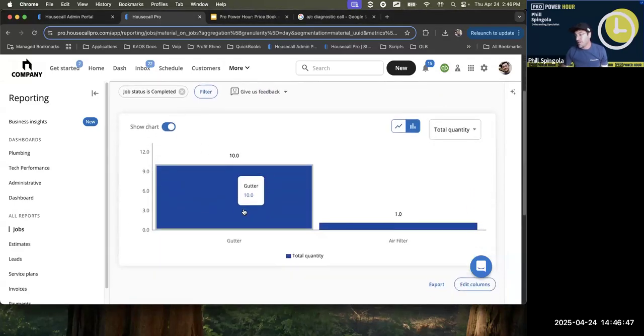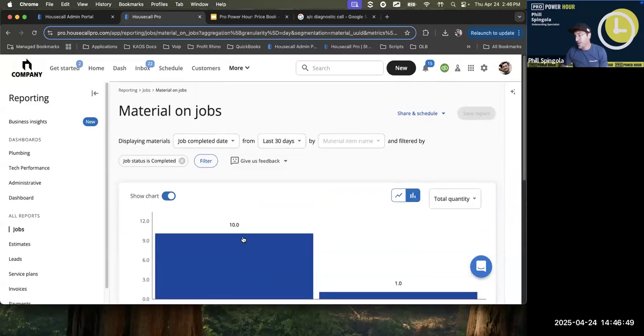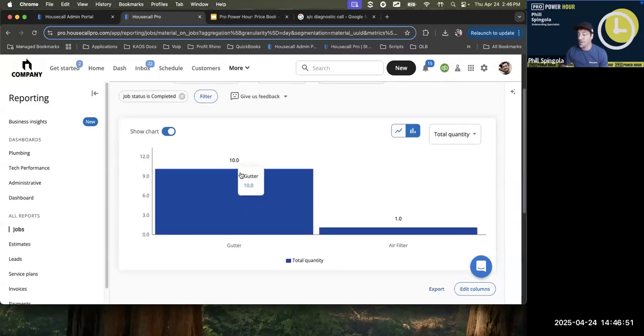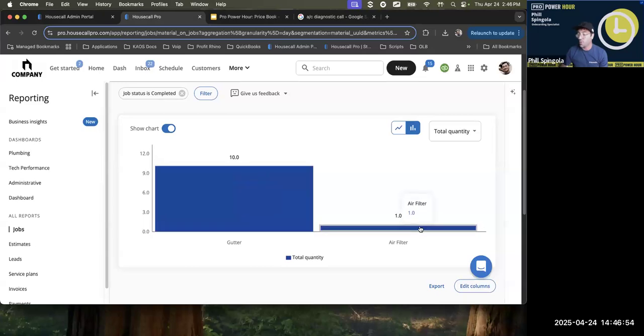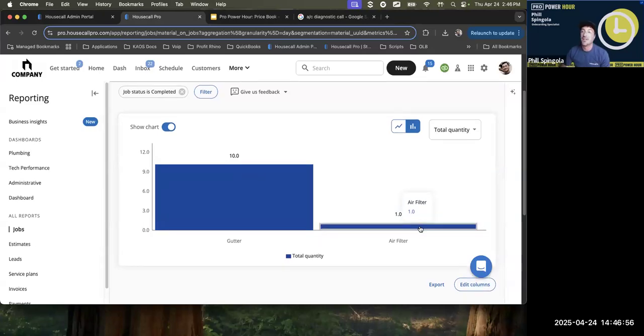So that way I can see here that over the last 30 days, I've used a quantity of 10 of this gutter and one quantity of this air filter. That I'm pretty sure is what you're looking for.